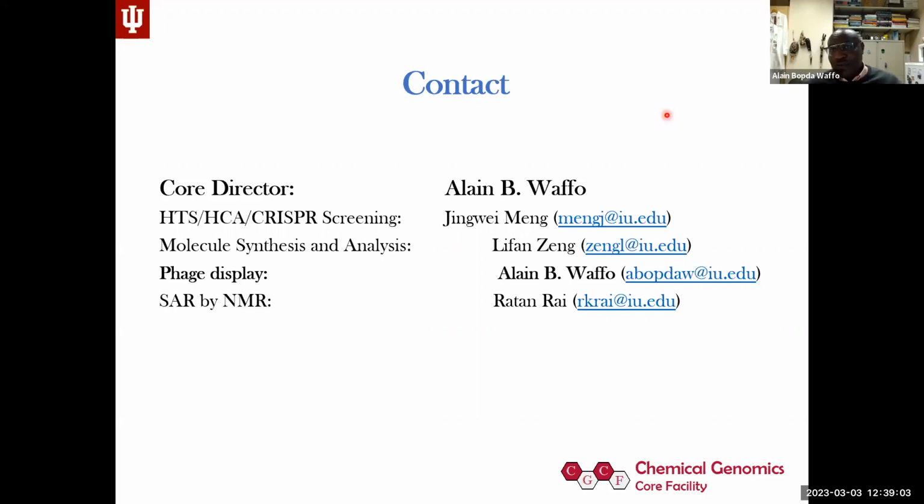And what I did not mention too, we combine those two systems. So you can have a library here and decide to have it displayed in RNA, have more evolution, and then we clone it back. So you screen here and go there, or vice versa. We have both available. And we combine services. Sometimes people sequence with mass spectrometry, and then they decide to see if they can synthesize.